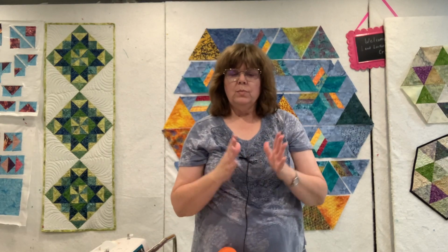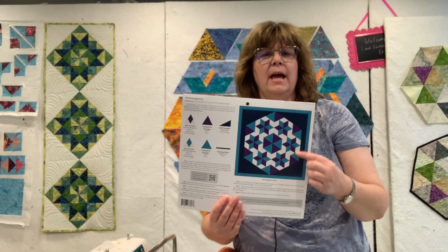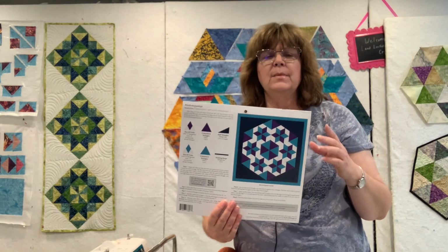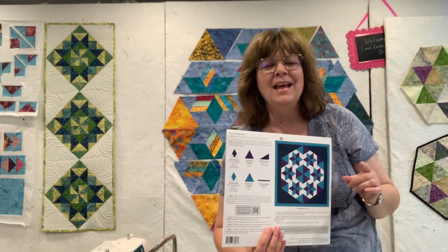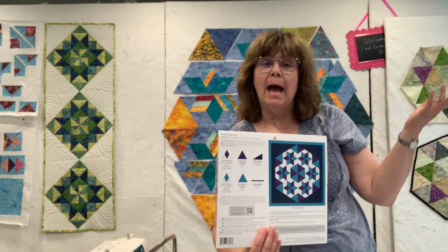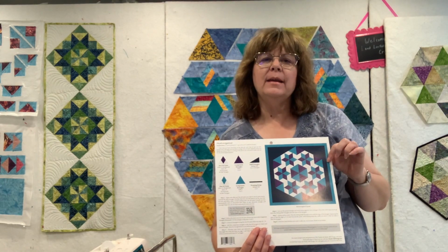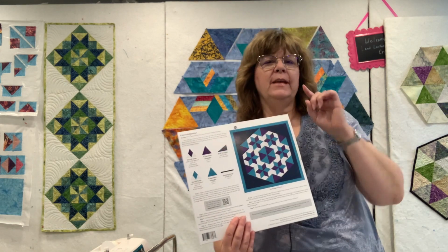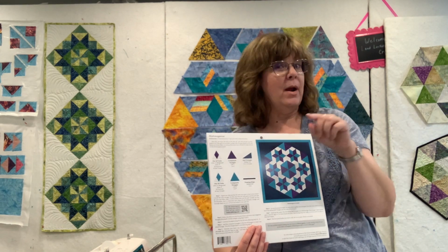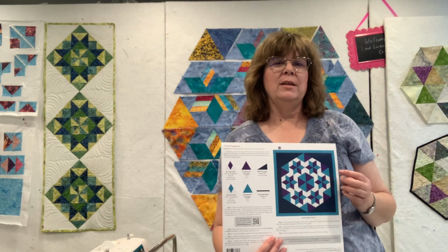Now, the pattern that comes with the tool does suggest doing setting side triangles. She calls them half triangles. That's beyond the scope and sequence of this video, because I've already gone like 2.5 normal times of a ramble and sew. I may or may not put those on mine. I want you to know though that these are equilateral triangles, and again, remember I mentioned I like geometry, so I kind of brushed up on some of my geometry.